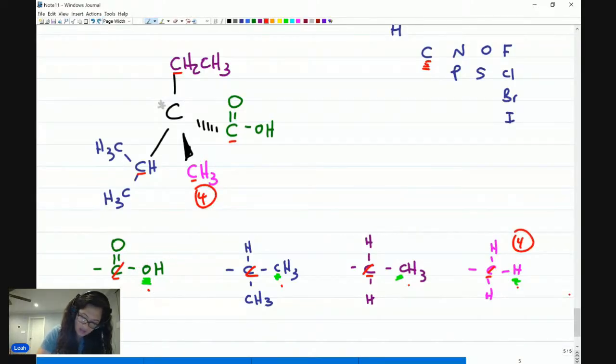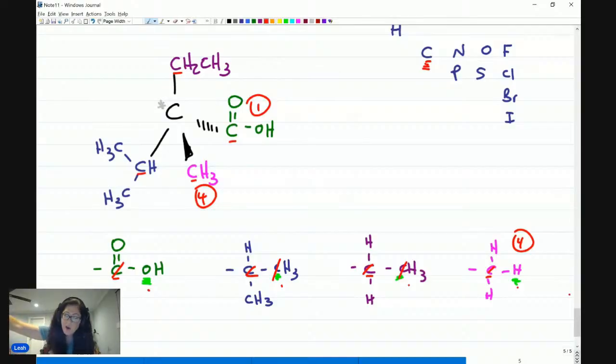Oxygen is the highest in the secondary priorities. That makes this number 1. And here I'm comparing carbon to carbon, so they cancel out. This is where students get confused. I don't look at the next atom on the chain. I go back to the first carbon I crossed out and I ask, the first one you brought to the table didn't work. Give me your second one. What is the second one they can bring to the table? Well, this carbon here, the second highest priority is another carbon. This carbon here, the second highest priority, still directly attached is a hydrogen, and that is my point of differentiation.